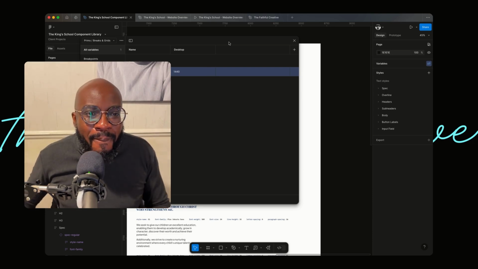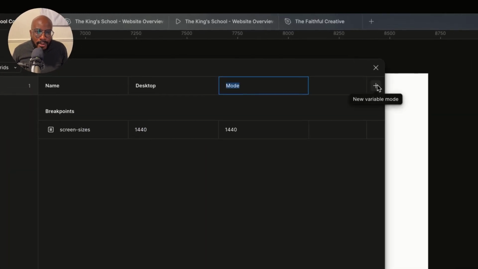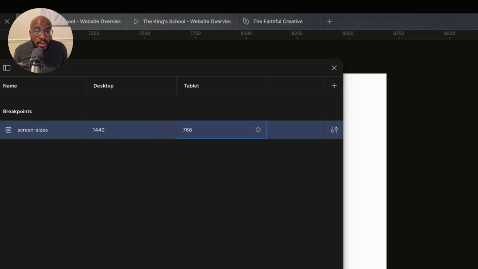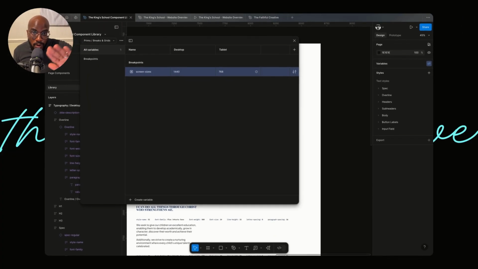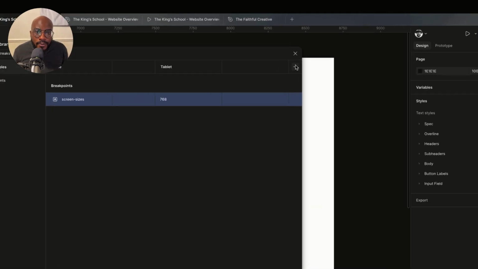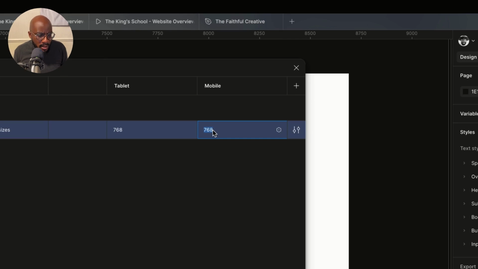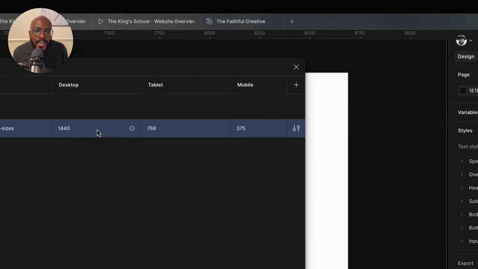I hope it does. So we're going to create another mode. I'm going to click the plus button up here, and that's going to be called tablet. And like I said, the tablet I have to preview this on has a width, in portrait mode at least, of 768 pixels. That's what I'm working with. You can make that anything you want according to whatever tablet you have. If you have the newest iPad, if you've got the oldest iPad, if you've got a Samsung tablet, if you've got an Android tablet, whatever, make it work for yours, because you're the one previewing it. And of course, because I'm working on an iPhone, my mobile breakpoint minimum size will be 375 pixels.